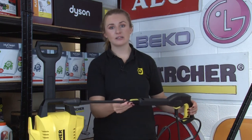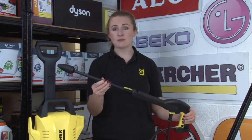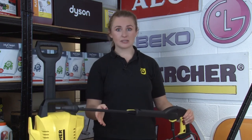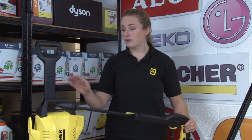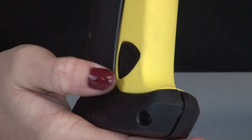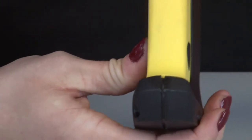Make sure that you never aim your pressure washer jet at a pet, a person, or yourself, as the water is highly pressured, so this could cause an injury. To avoid accidentally spraying someone or yourself, make sure that you fully turn off your pressure washer when you're not using it. If your pressure washer has a safety latch, make sure that this is engaged when you're not using it.